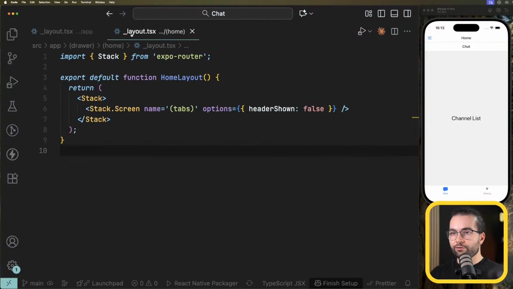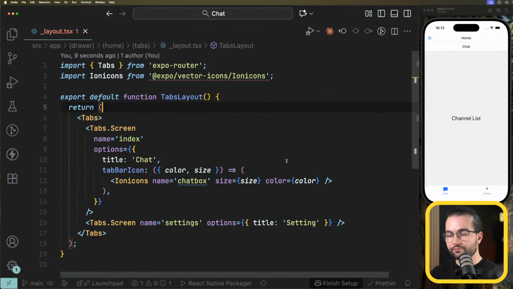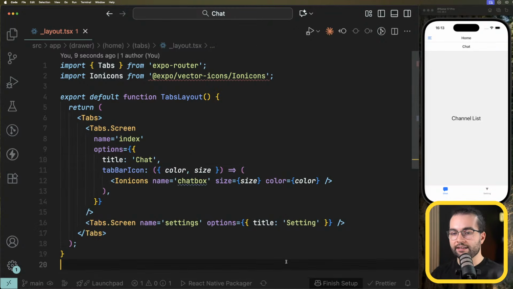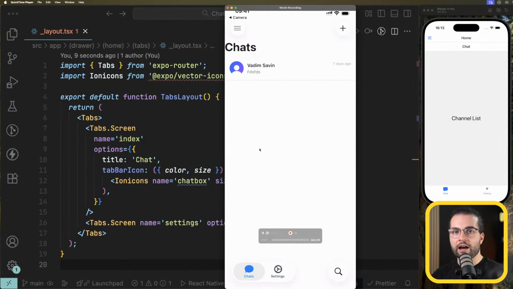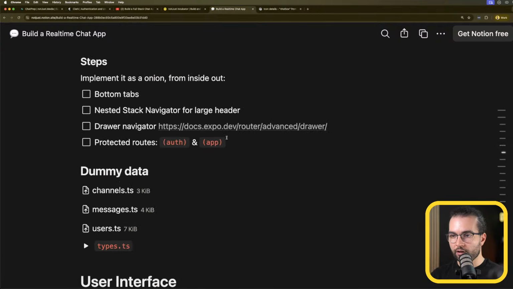I'll show you, in the tabs layout, something that is super optional and super new, a fun thing. For example, if you want on iOS 26 to have this nice glass UI tabs navigator, you can do that now with Expo, and I'm going to show you how.